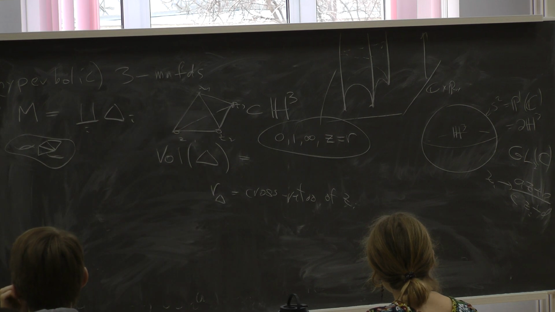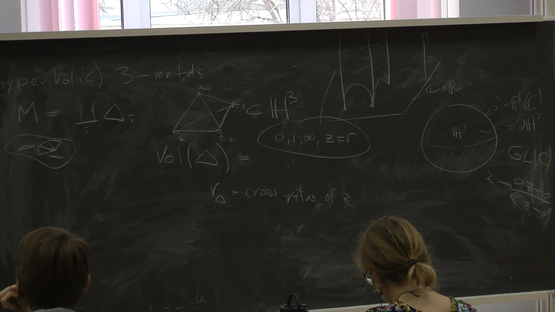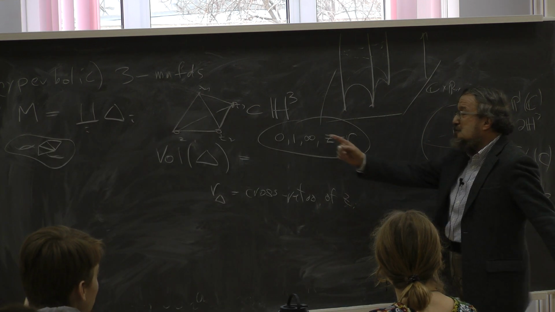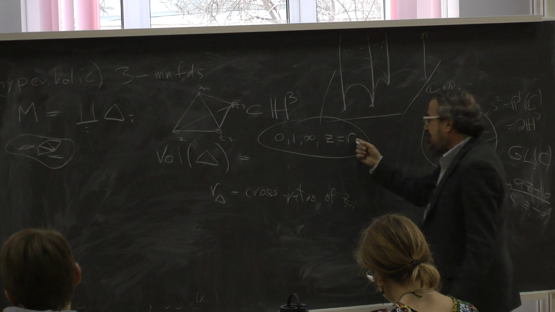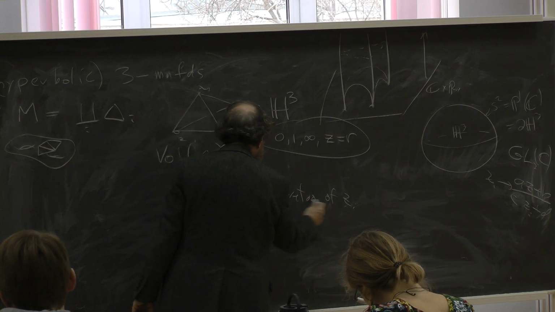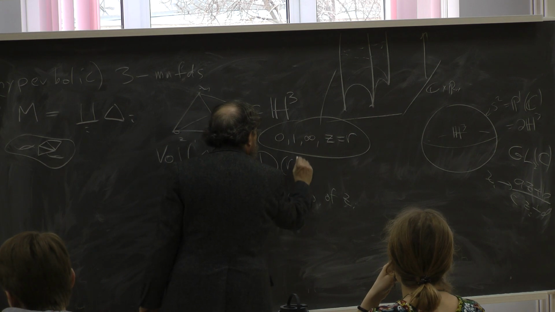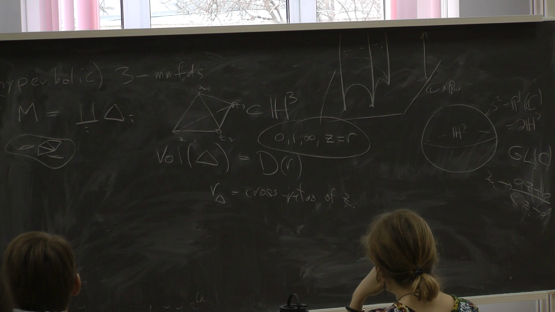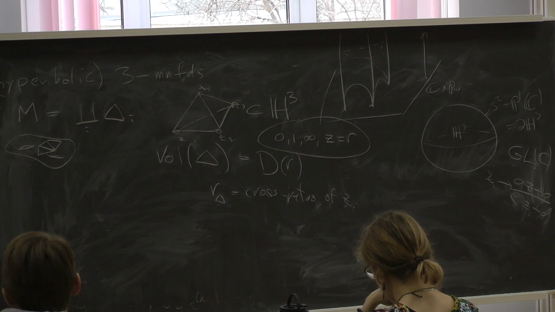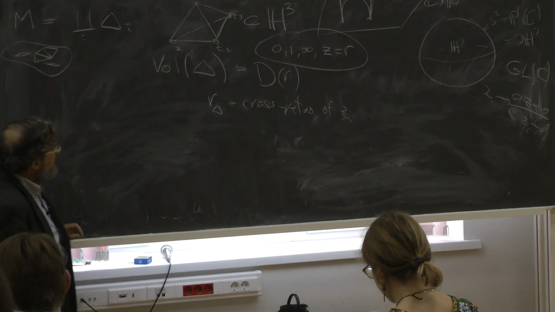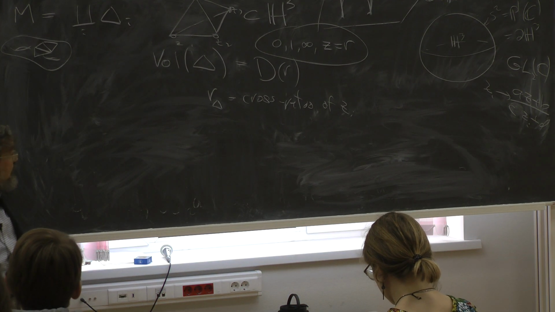So you can think of the cross ratio as some formula, or you can put 3 points at 0, 1, infinity. So that's the only invariant, because you can always move this. And so therefore, this volume must be a function of Z, of this cross ratio, and it is in fact exactly the Bloch-Wigner dilogarithm. It's a formula due to Lobachevsky, who had a much more complicated way of stating it, and Milnor found this very smooth way of giving it. So that's the volume, and now the 5-term relation is easy.